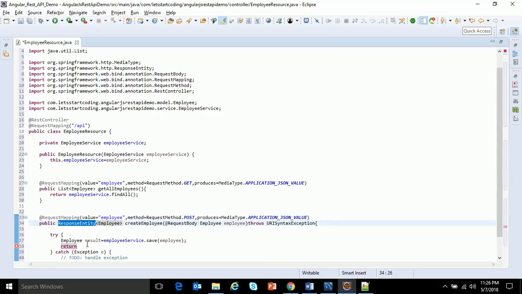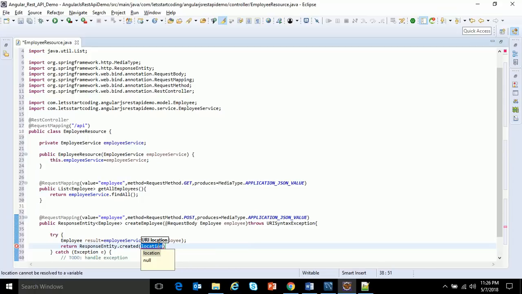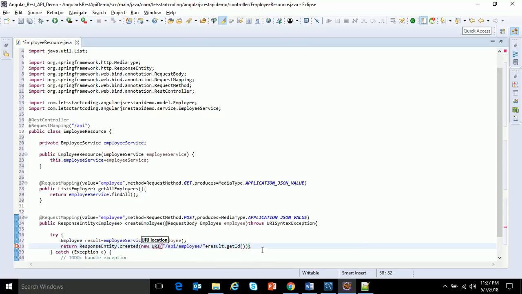Okay, next let's use return ResponseEntity.created. The URI location will be new URI, open bracket, double quotes, /api/employee/ double quotes plus result.getId.